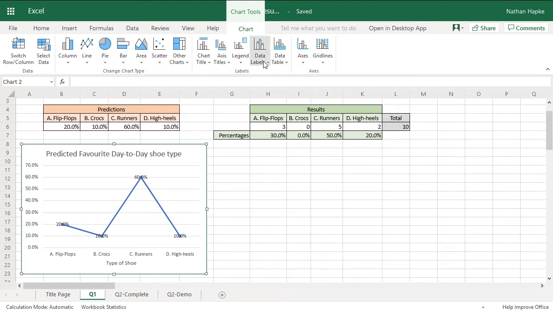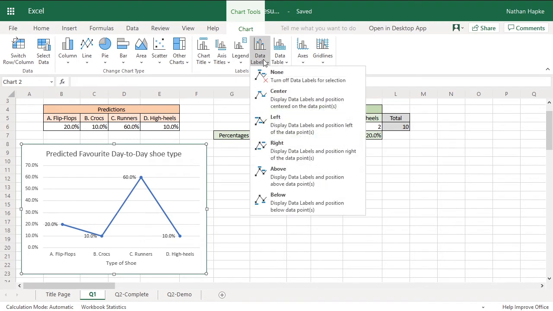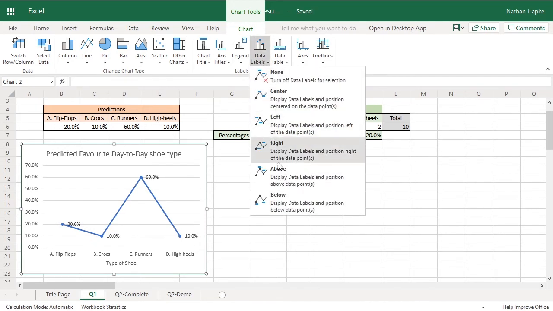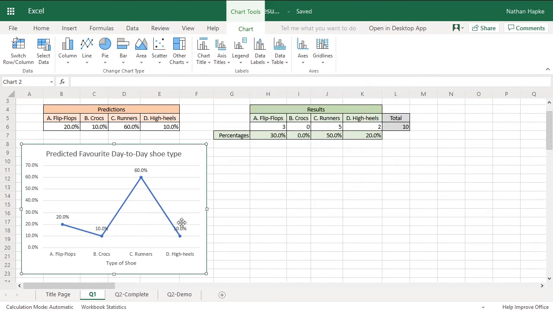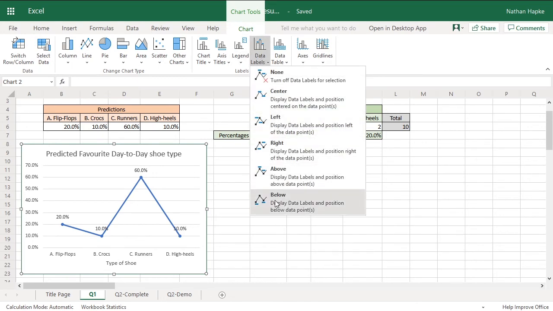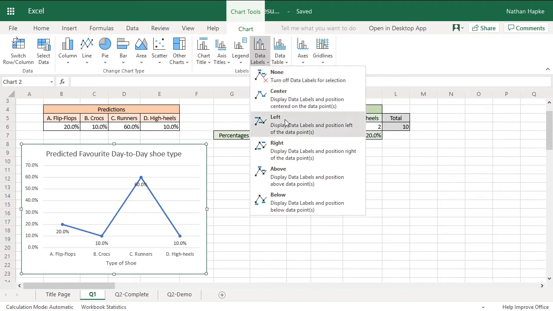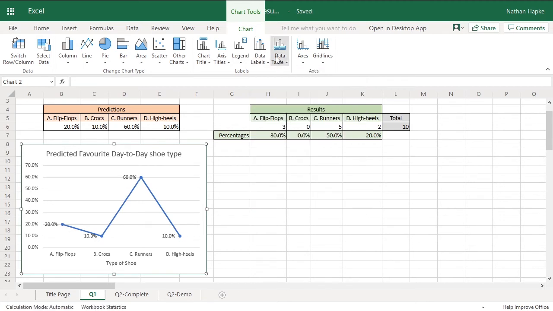That's a little hard to read, so let's try something else. Left side. That's pretty good. The percent on the 10 here is getting just a little bit chopped, but it's not bad. Let's try and see if we can find something better. So right side. That one's pretty good too. Above. I don't like this one as much because it's going right through the 1 and the percent. And below, I don't like that it's chopping off the 60. So for my set of numbers here, left and right are kind of my two best.